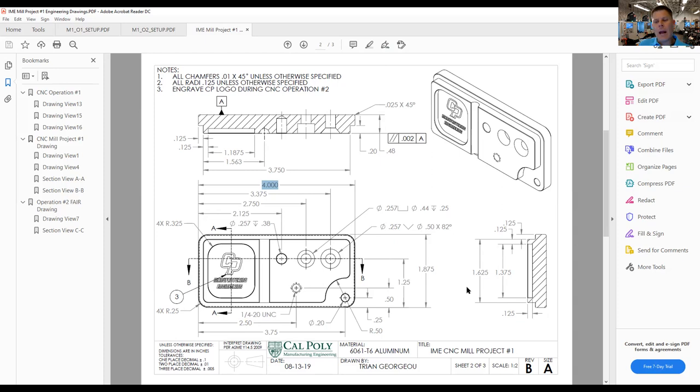We would never want to grab the part on saw cut edges in the vise, because chances are they're not very parallel. And when the cutting tools come around and start shearing chips off the workpiece, it might kick the tool out of the vise, or it might kick the part out of the vise, because you don't have parallel sides. So you always try to hold on extruded sides for your stock if you're using an extrusion. You don't want to hold on the saw cut sides.